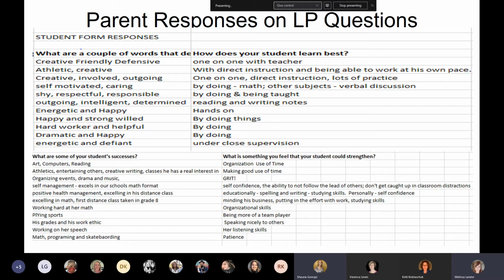It was really interesting because our viewpoints were very much in line with the parents. What we saw as teachers, parents really saw at home, and we're actually very interested in sending this questionnaire out again after COVID is done to see how the parents interpret how their student learns best now that they've been at home and have been their number one support in their learning at home, to see if things have changed and if maybe they need to support their child in a different way.